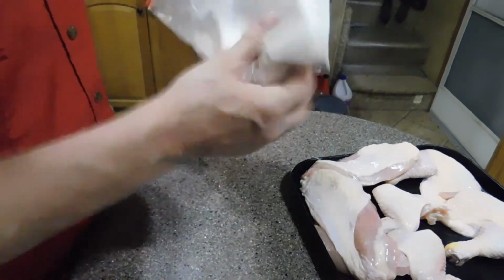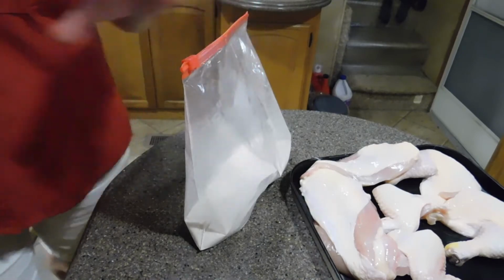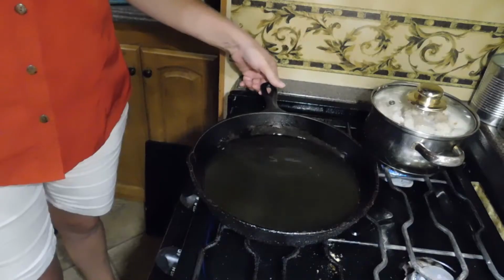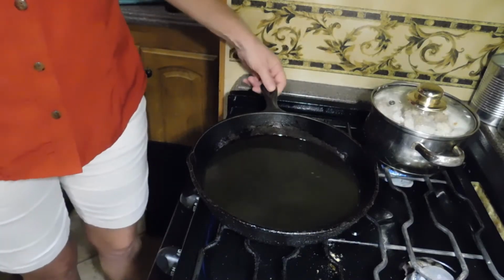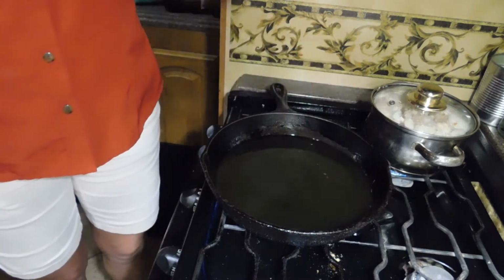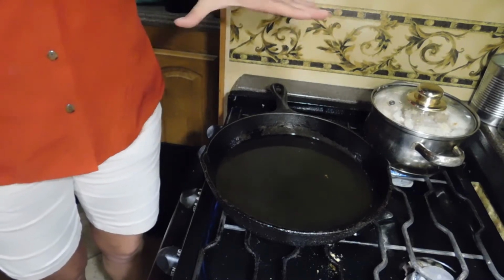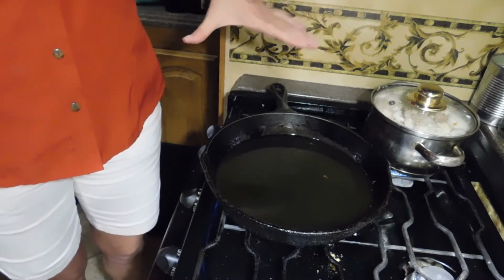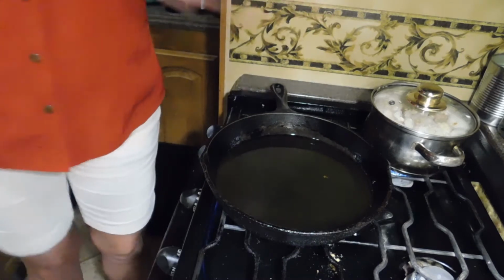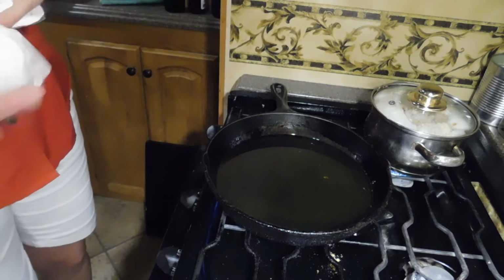Okay, now I'm going to shake that all around. And I can hear my grease getting hot over here. Now I wanted to show you, I've got a good bunch of fat in here. There's probably a half an inch filling that pan. This is the biggest secret. You want to have a lot of fat to fry your chicken in, and you want it to be pretty hot. I'm going to start with the wings because they will cook the fastest.